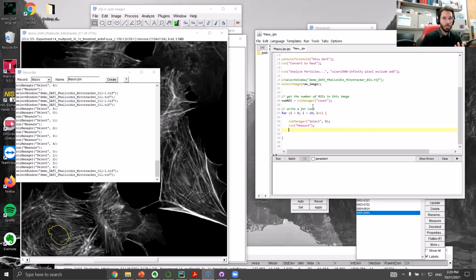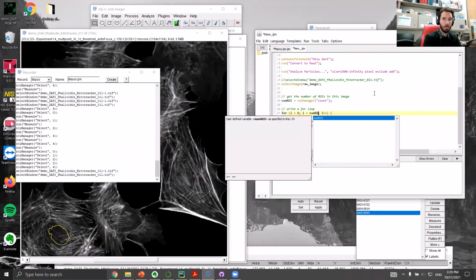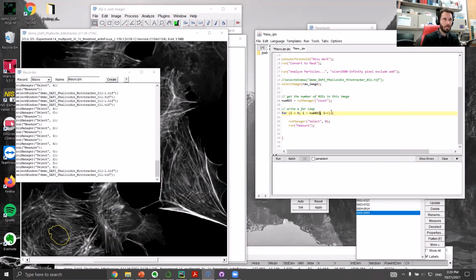What we'll do is fill it up completely how it's supposed to look, and then we'll take a little break and unpack how this works. Right now we just auto-filled this. So what we want is for i equals 0 till i is less than the number of ROIs, so num ROI, this variable that we created earlier. And i++, this is an iteration of +1, which we'll discuss.